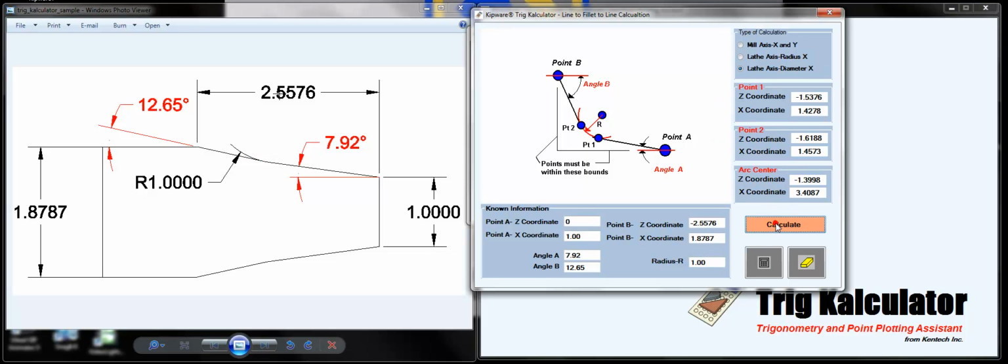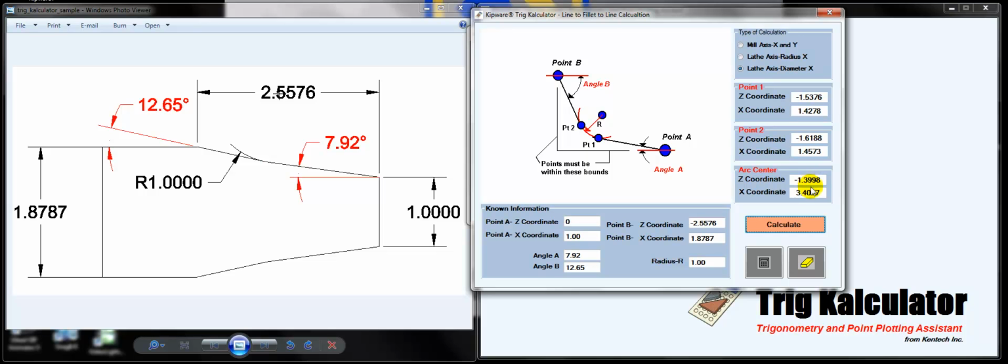When we hit the calculate button, the software will go through and calculate point 1, point 2, and then the arc center. So very easy with this kind of groundbreaking fill-in-the-blank conversational screen to be able to get these tangency points without having to fire up the CAD program, which is normally the case on the shop floor. But here, using the conversational screens, we can come up with the tangency points and the arc center points.